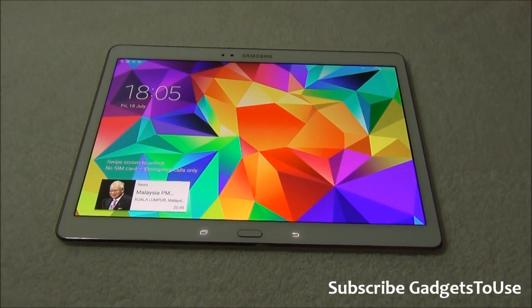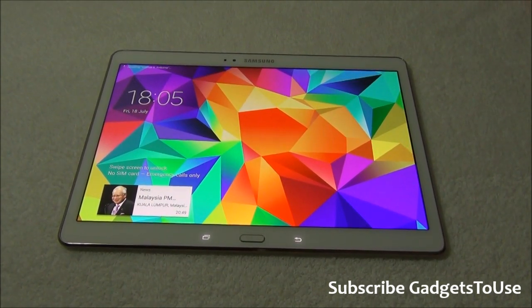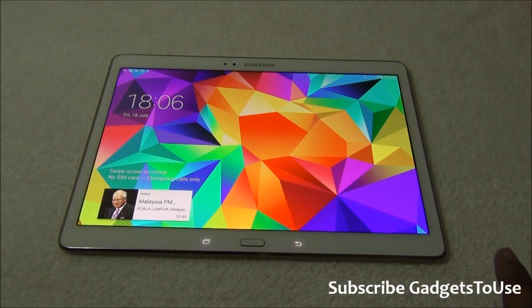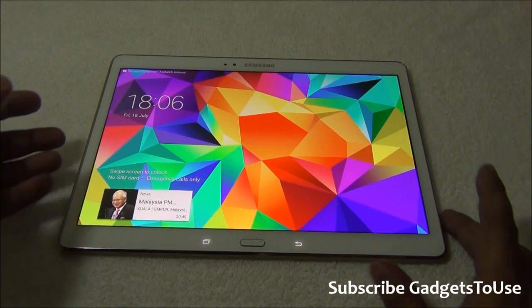Hey guys, this is Abhishek from GadgetStools.com, and today we are going to talk about the Samsung Galaxy Tab S 10.5 inch model. We have this model over here, and this is the Indian variant, so this one does not have Snapdragon 800, but the Exynos chipset model which we have. So this is how it looks.